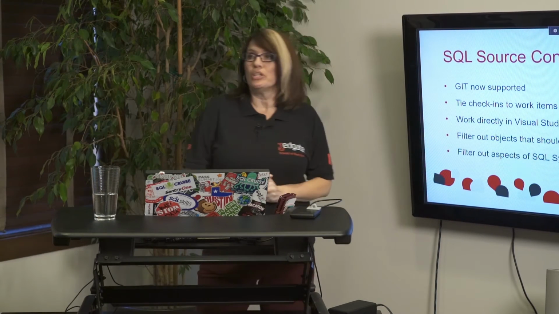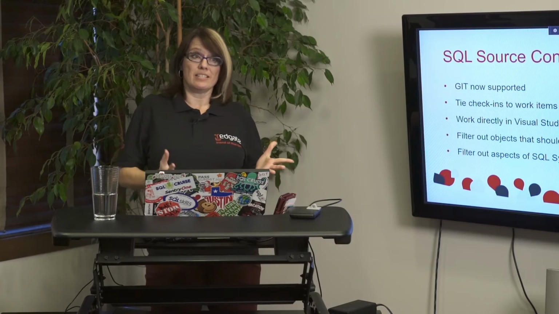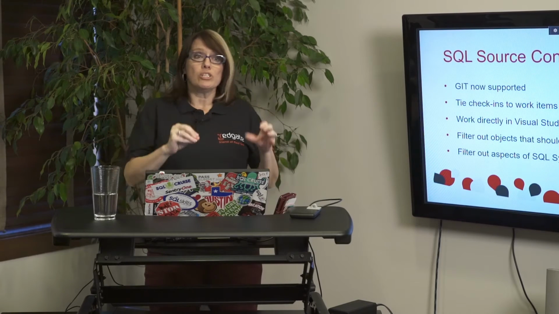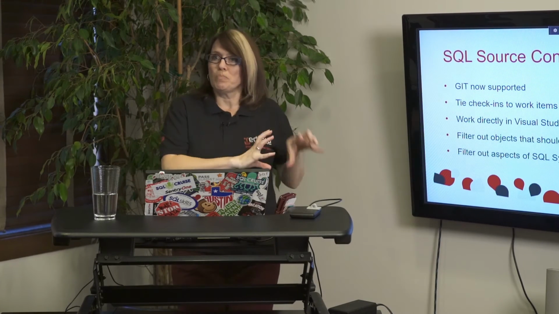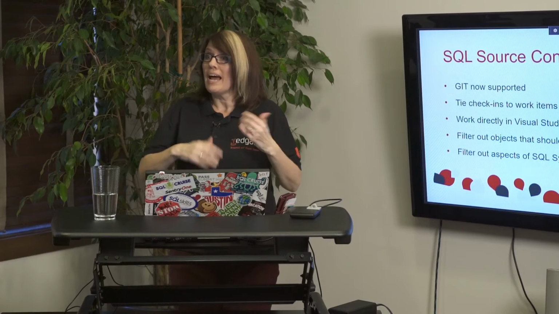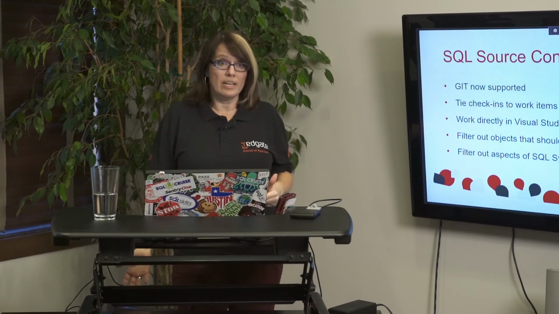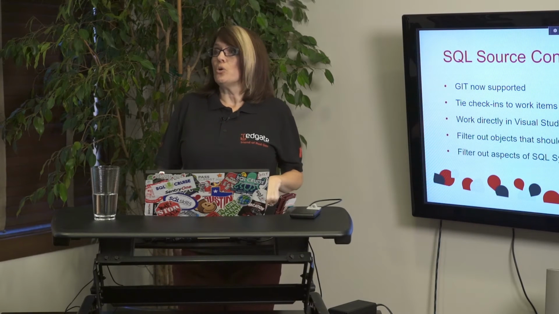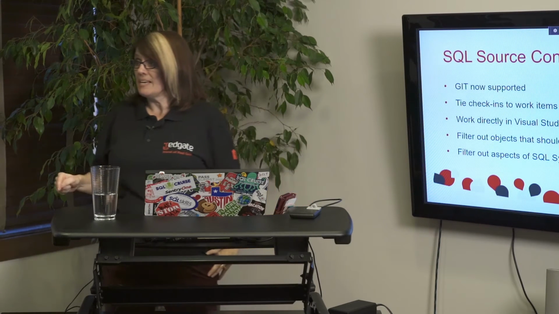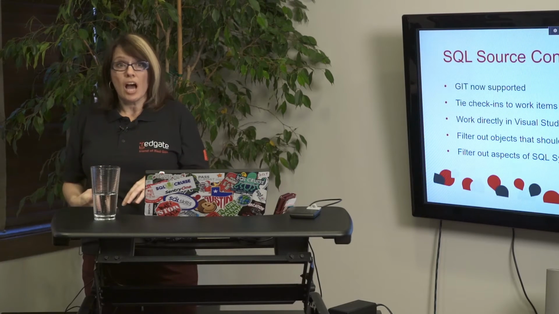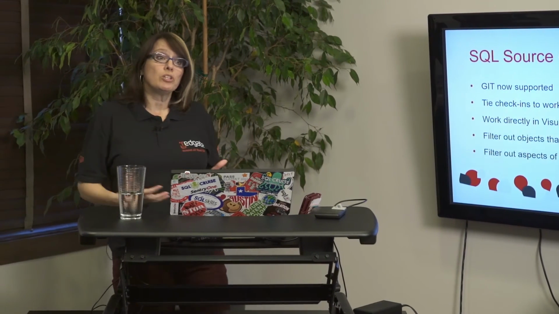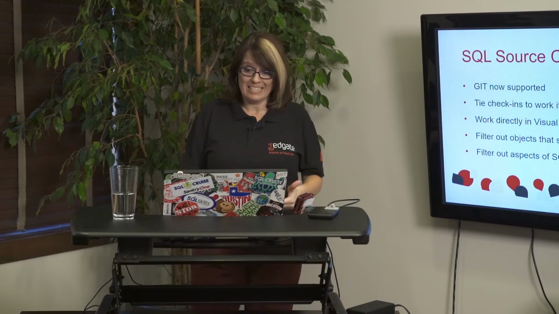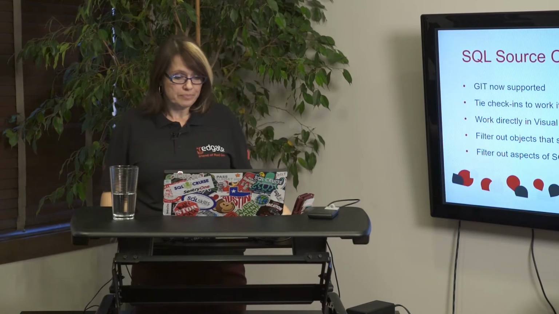I'm going to show you how you can filter objects out. For instance, I'm working really closely with one of my app dev persons, and what she wants to do is do some experimentation with tables and views, but I don't want them to go into the repository, and I don't want somebody who's not paying attention to check them in for her. So we created a schema for her called TMP, and anything she makes in there is not going to go in the repository. So I'm able to create a filter to ignore anything in that schema, which makes it really nice. So we'll see how to do that.